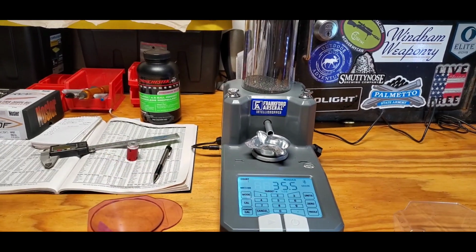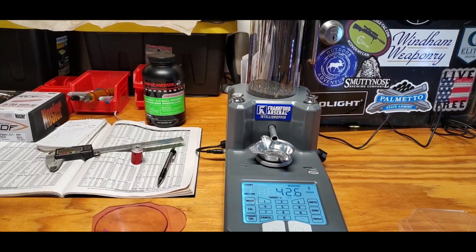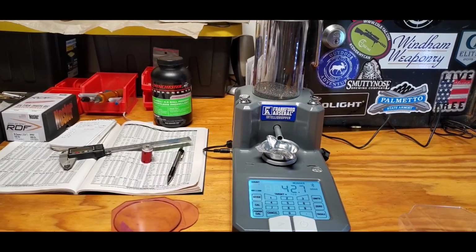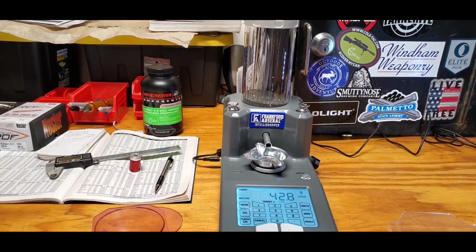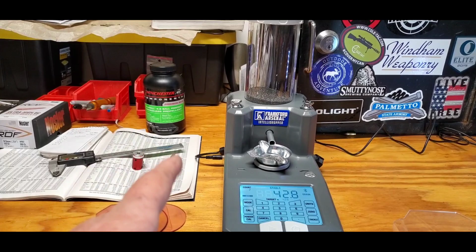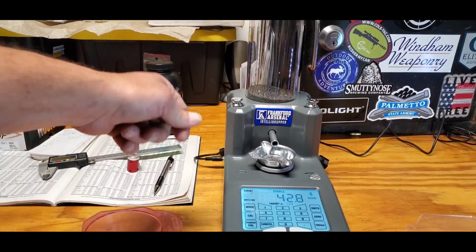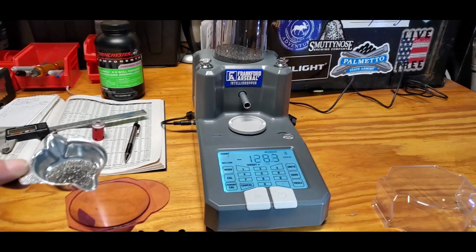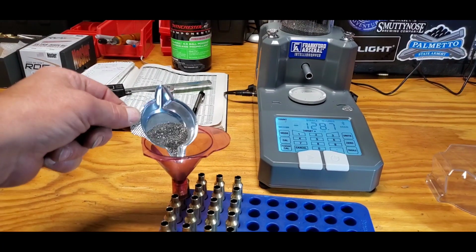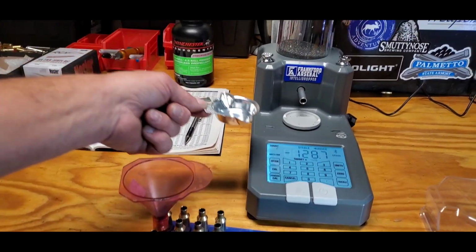One thing I'm trying to learn is, when I've got my first 5 and I'm going to the next 5, I need to cancel that load and go to the next load. You know what I'm saying? I'm learning how to run this machine. I'm trying to do this one-handed. Normally I would always have 2 hands on here.